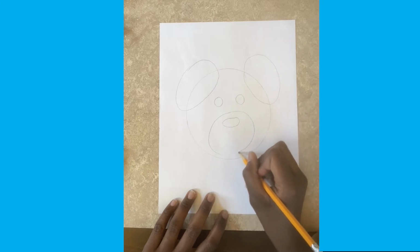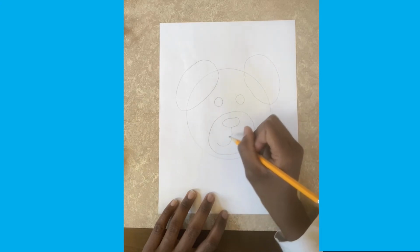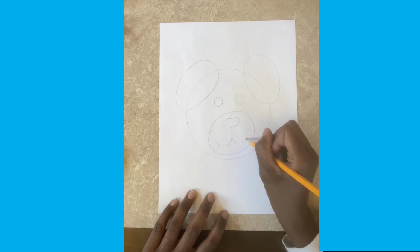Now we'll add a smile and a tuft of hair between the ears.